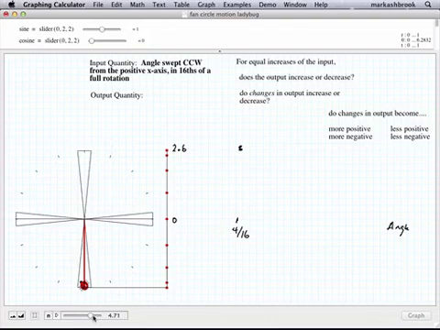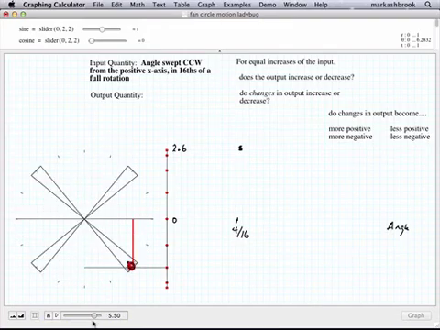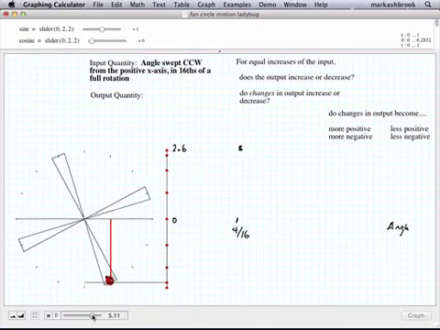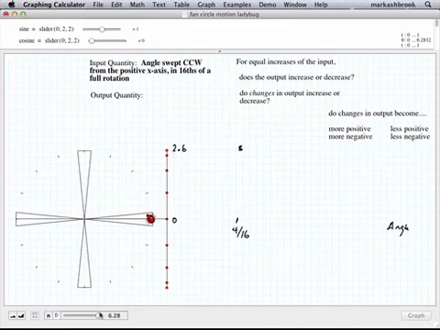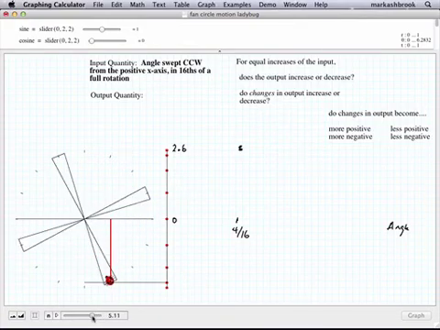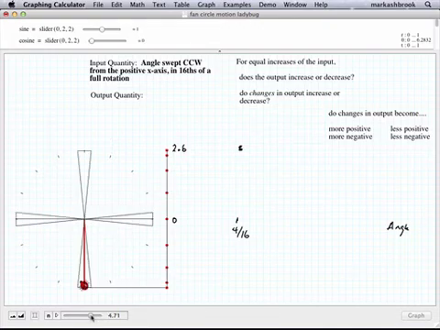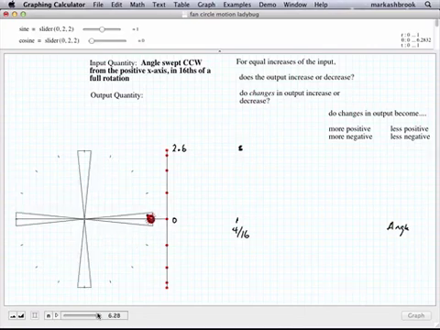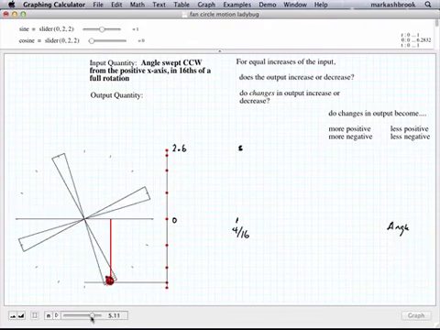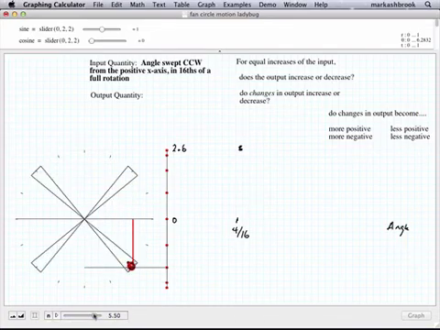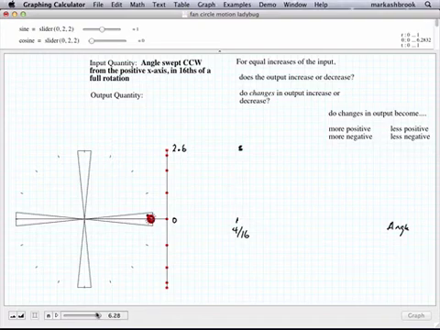The changes, are they positive or negative changes? So from here to here, is the change in the vertical distance positive or negative? Oh, seems like we're not sure. Yeah, they're positive. If the vertical distance is increasing, which it is, then those changes are positive changes. Going up means positive changes. And are those changes increasing or decreasing? They're increasing. So the changes are becoming more positive. So they're increasing. Okay?